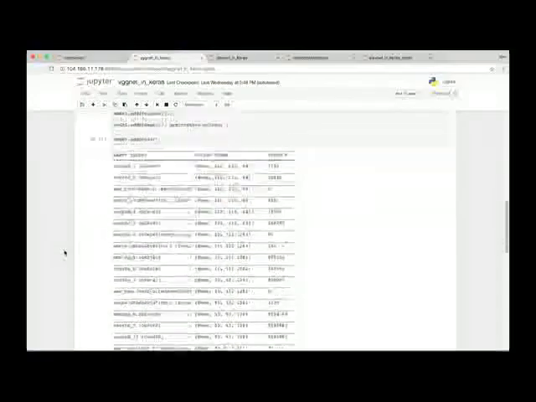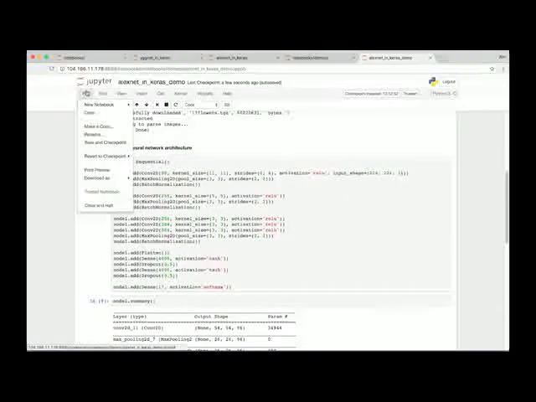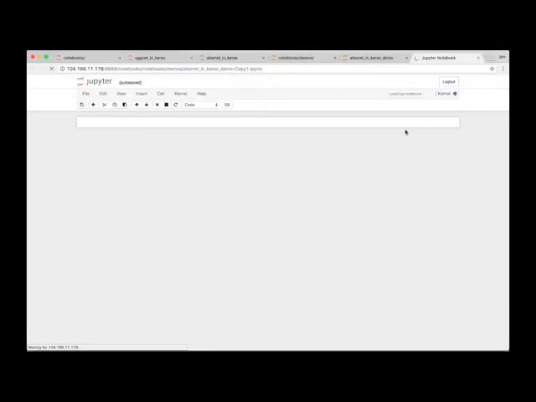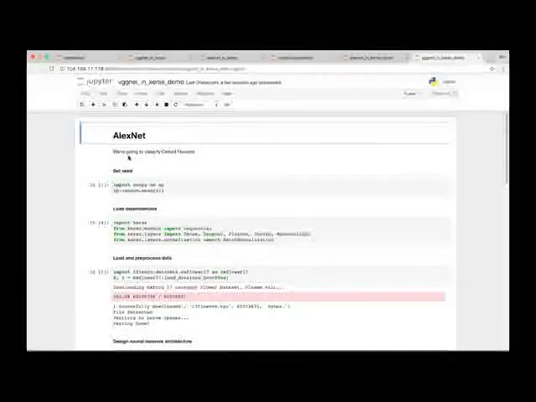It is quite similar to AlexNet. So all we need to do is save this, and then I'm going to make a copy, and we're going to call this our VGGNet in Keras demo.